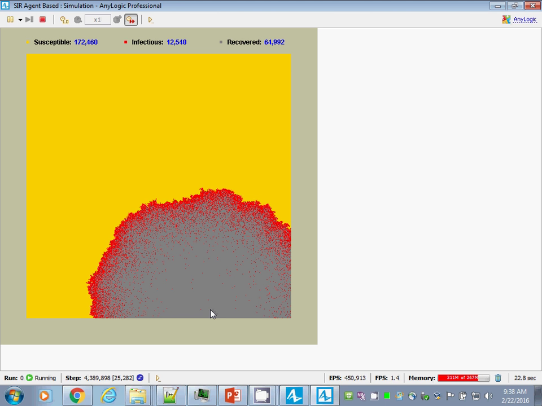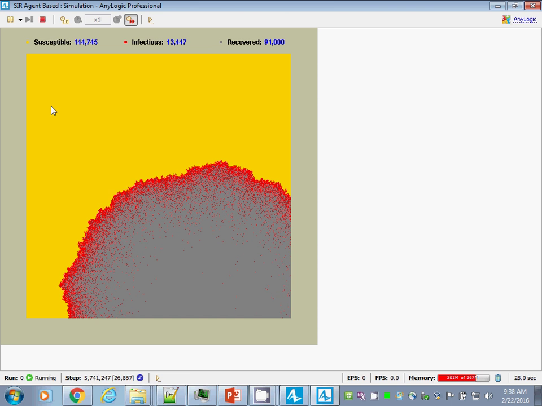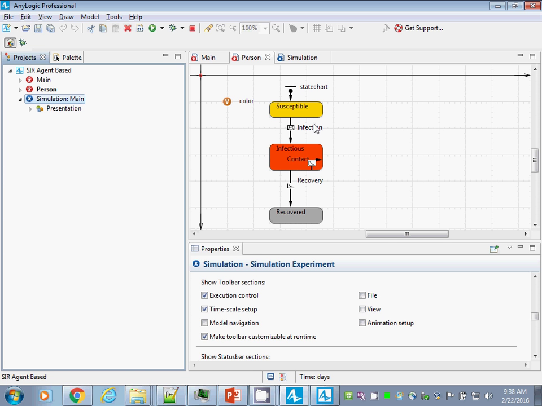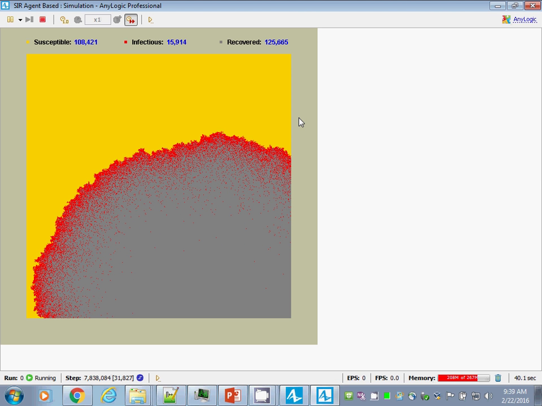Those happen to be consistent with the colors used in the diagram here, although, as we'll see, they're imposed via a different mechanism. So as we zoom out, we'll see the infection spreading, and you'll notice there are some controls up here. You could press this one, for example, to pause the simulation.